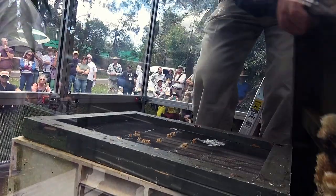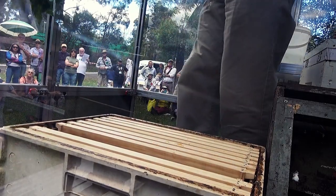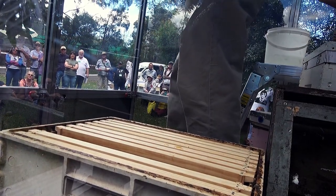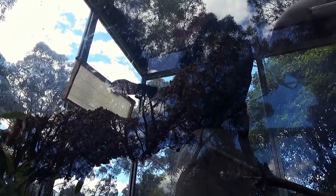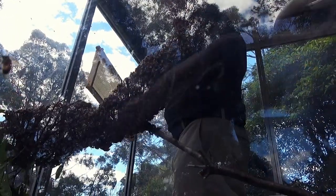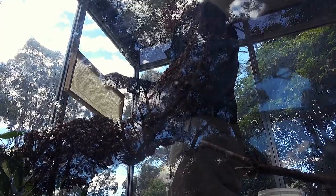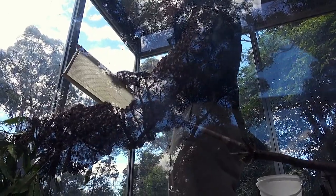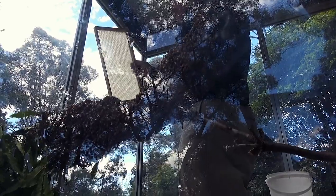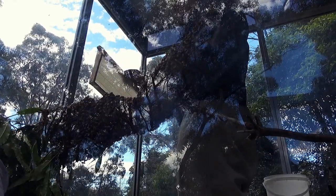You should put them onto comb foundation, not drawn combs. The bees will use any nectar in their honey stomach, which can sometimes rid them of serious bacterial brood disease. Only build worker comb there. Because they're full of nectar, you don't want to put them on drawn frames or frames with nectar in them, because they've gorged themselves and they can take off and leave. Dry combs are the best thing. Put them into some sort of container — it's important they can hang on to something. Don't put them in a cardboard box with nothing in it, because the first bump you hit, they'll all fall to the ground.